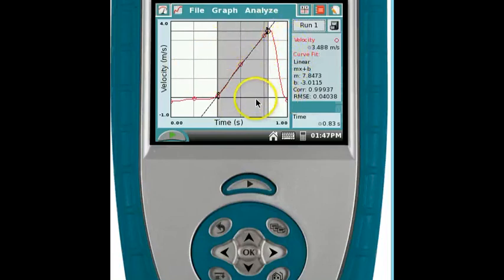Another quantity which we can determine from this graph is actually how far the object has fallen. Average velocity multiplied by time is the distance an object has moved. And that quantity is actually the area under this graph. It's the area enclosed by the graph itself and the x-axis.